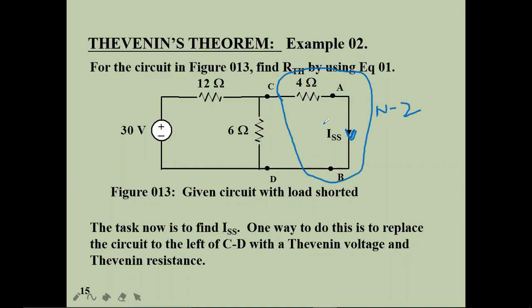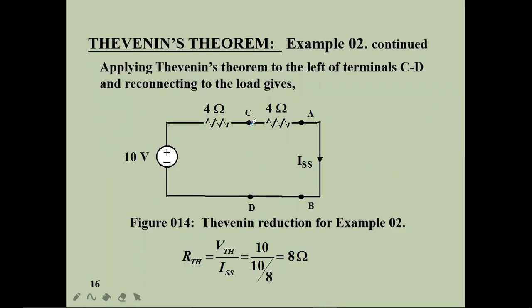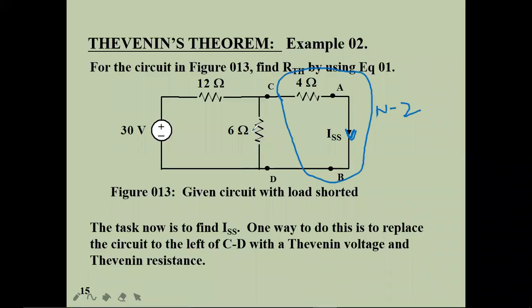I'm going to take A and B as a load, but the load is short circuited here. So for finding the exact short circuit current, I move the load to the C and D points. Across C and D, even if I open circuit this, I can't measure the total value of resistance. Hence I'm going to measure the voltage across C and D, and I'm going to measure the RTH across these C and D points. Then it should look like this. Let me remove this entire part. So I'm going to measure the VTH.